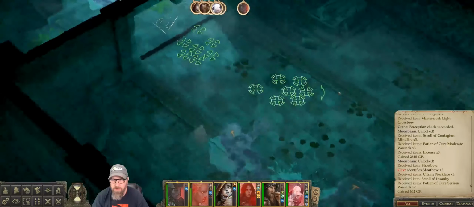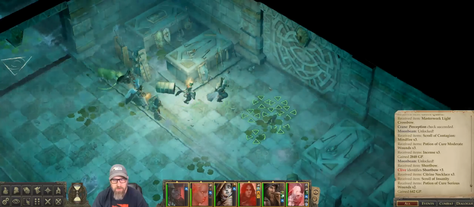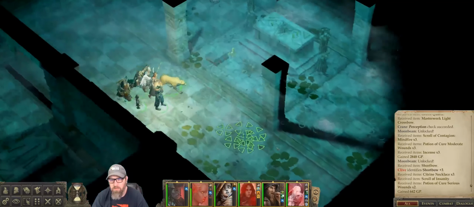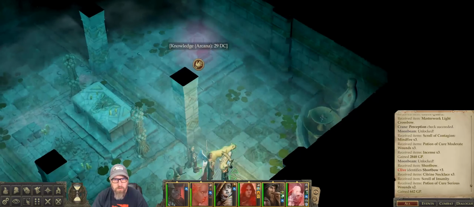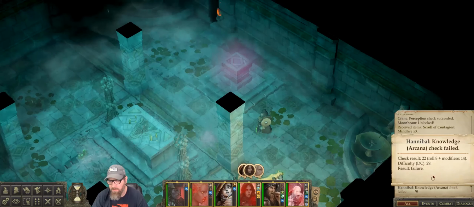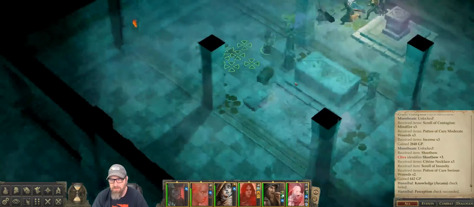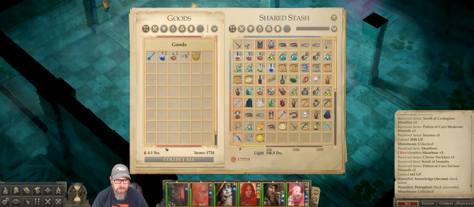We want to do one more room while we're here? Sure, let's just check out this room and then we'll go down. There we go. Knowledge Arcana. 29. Can we do that? Nope, we failed. What do we roll? An 8. Well, oh, hey, but we found a chest. Worth it for that. Death Ward, okay.